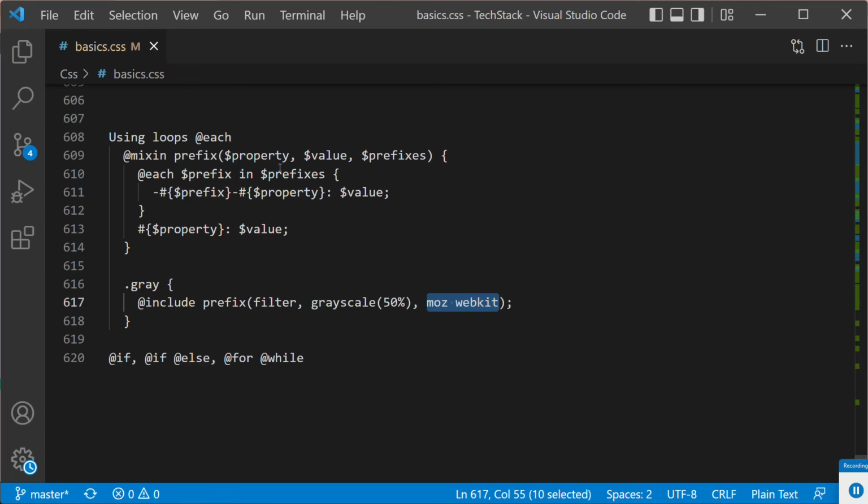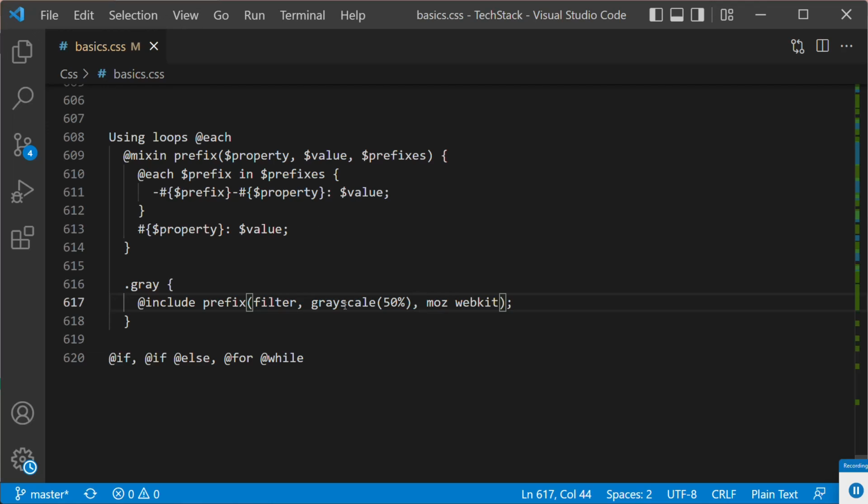So here in prefixes, first we will collect the moz and webkit, and one by one it will give them to the prefixes. So first it will create -moz-filter, and the value will be grayscale 1. Then the second time it will create it for webkit, and last we have just created one filter property and assigned the value. So in this way this will reduce our effort to generate vendor prefix properties.